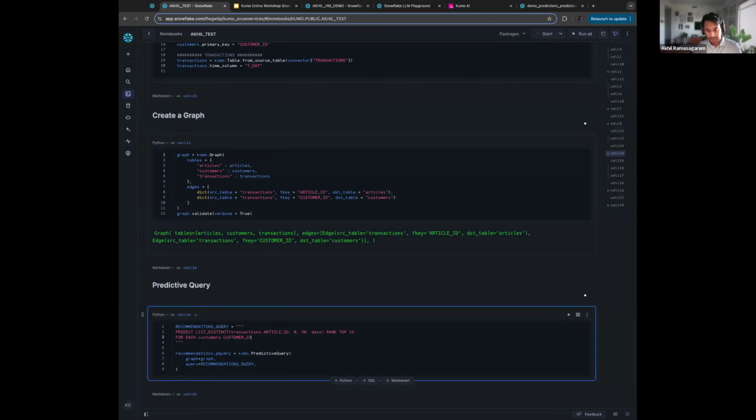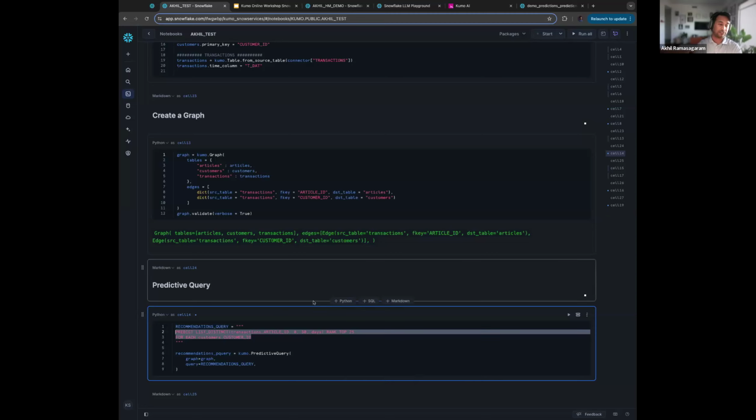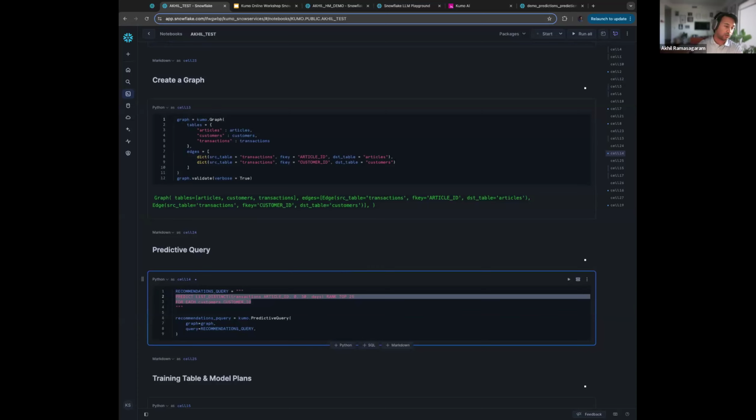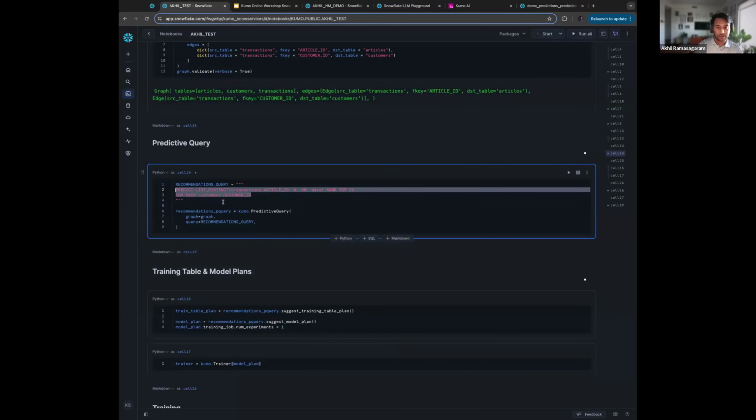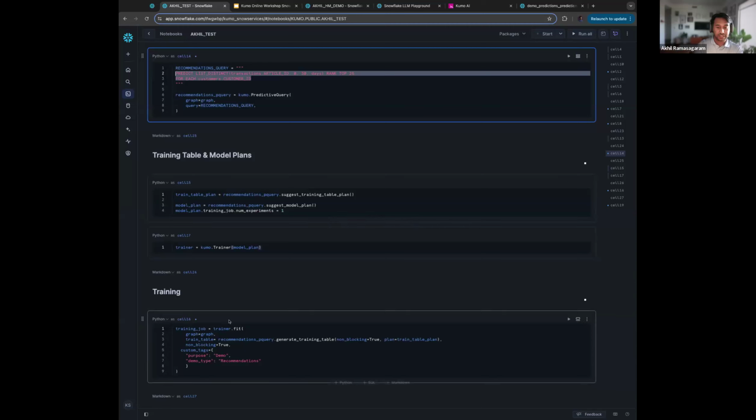Here, we are building a recommendation model which predicts the top 25 items a customer is likely to buy over the course of 30 days. That's all it is doing in just 2 lines. In other words, if you had to build this model from scratch, you would need thousands of lines of notebooks managing the whole end-to-end, doing feature engineering. Now, once you define your predictive task, you can simply kick off a training job with just a few lines of code. And here I just created additional tags to easily surface the models that we are building.